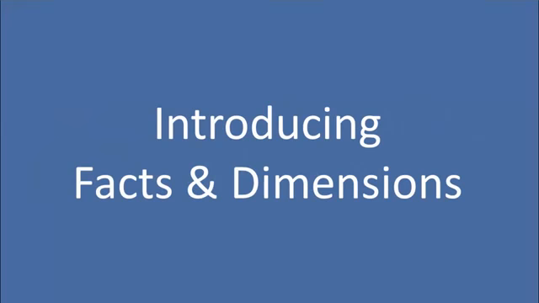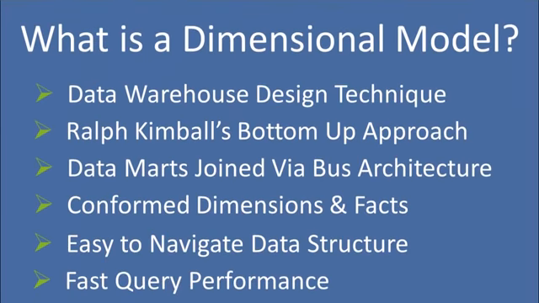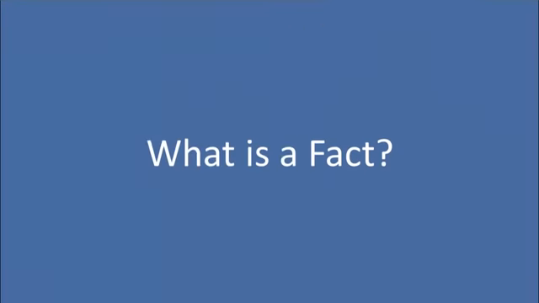In this video, we're going to be introducing facts and dimensions. We actually already mentioned facts and dimensions in an earlier video when we said that a dimensional model, or one of the attributes of a dimensional model, is that it contains conformed dimensions and facts. But we never did define dimensions and facts. So let's do that now, starting out with the fact table.